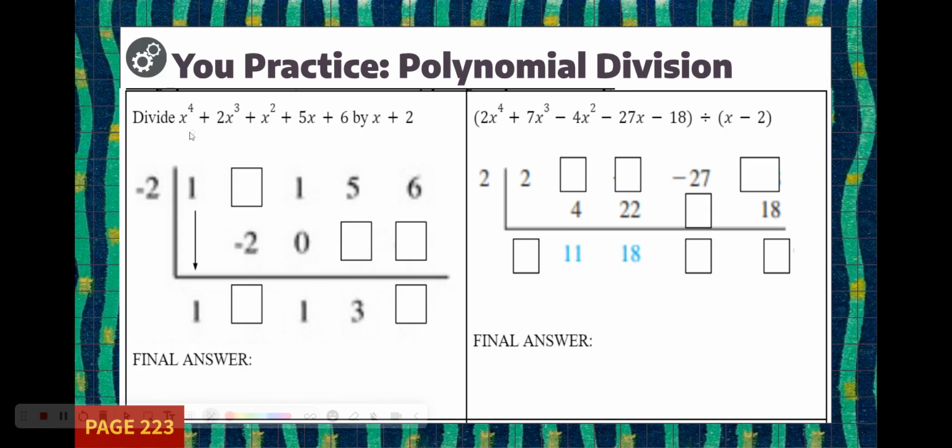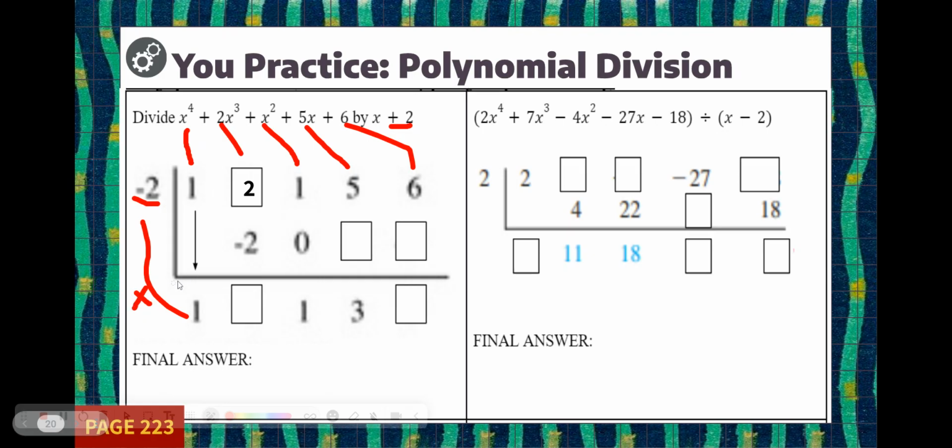So as what I said, 1 will be here, numerical coefficient will be here, 2 will be here, right? Numerical coefficient 1, numerical coefficient 5, and numerical coefficient 6. And then the 2, since this is positive 2, it turns to negative 2. Now, bring down 1, and then you multiply here. Multiply. So I'll put x here, stands for multiplication. 1 times negative 2 is negative 2. And then you're going to add these 2, which turns into 0.